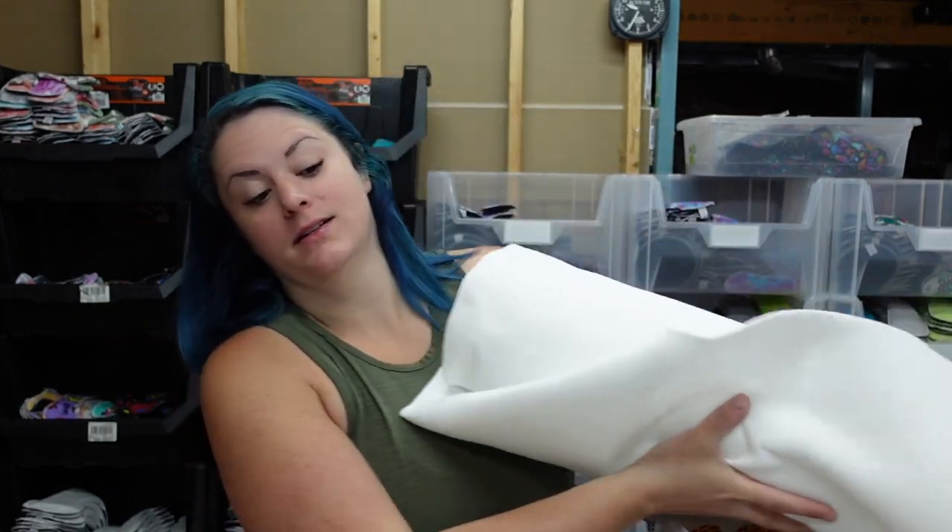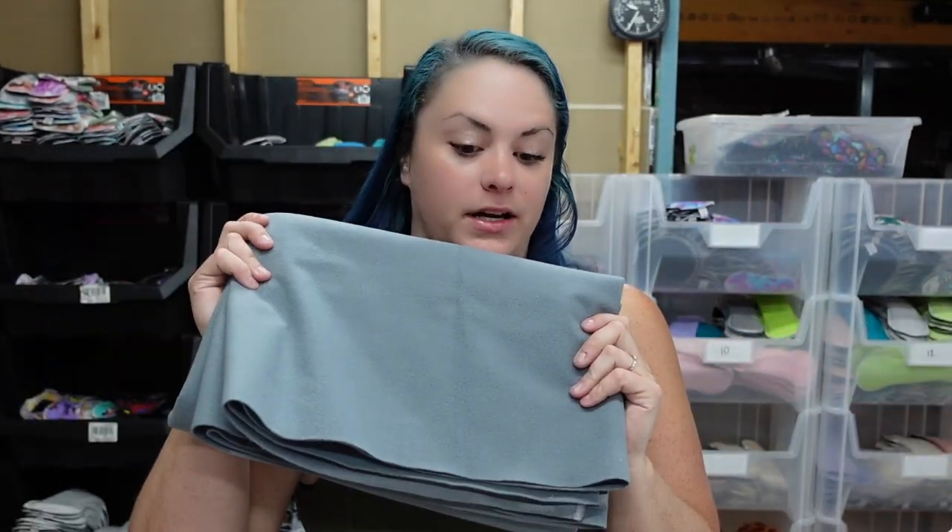A cloth pad has three main components: a topper, a core or absorbent layer, and a backer layer. The topper is the layer that goes against your skin — it's what we want to have a really nice comfortable feel, maybe some wicking properties. The core or absorbent fabric is what we want to be able to hold a lot of liquid so you can go a long time between changing your pad. The backer is our water-resistant layer. You don't have to use a water-resistant layer — you could even use 100% cotton if you really needed to, it just wouldn't last as long and you'd need to change more frequently.